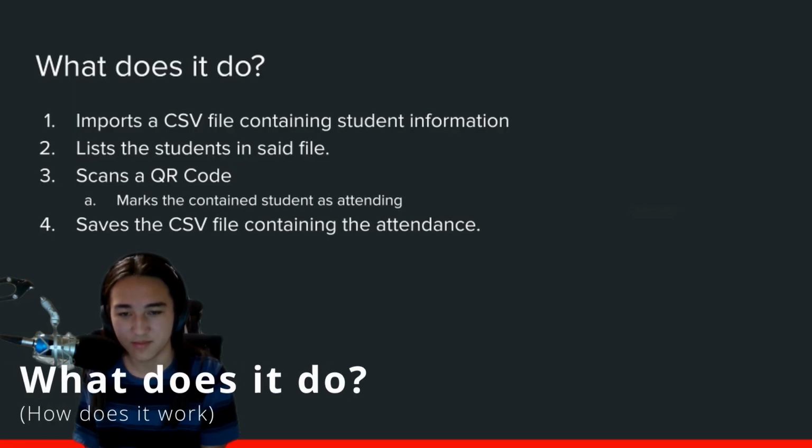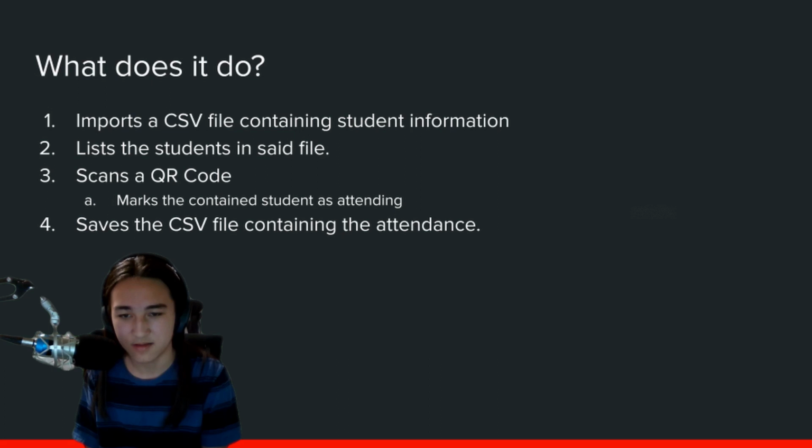Well, what does it do, you may think? After I'd noticed that the app we use to track our grades, Student View, can output a QR code containing the student's ID number, I figured out that I could probably scan that code, then run it through a list of provided IDs for a class and check off the one that matches it, thereby easing the absolute pain that is having to take attendance.